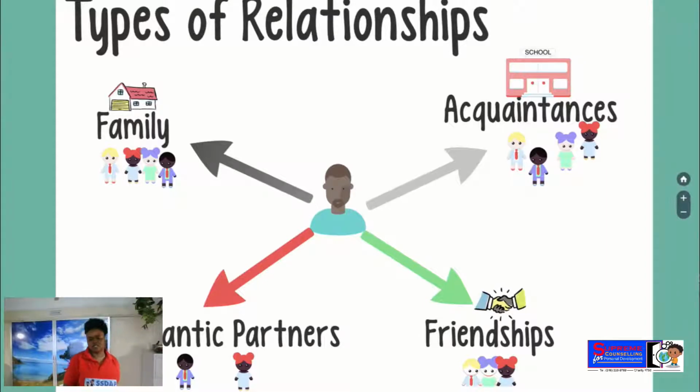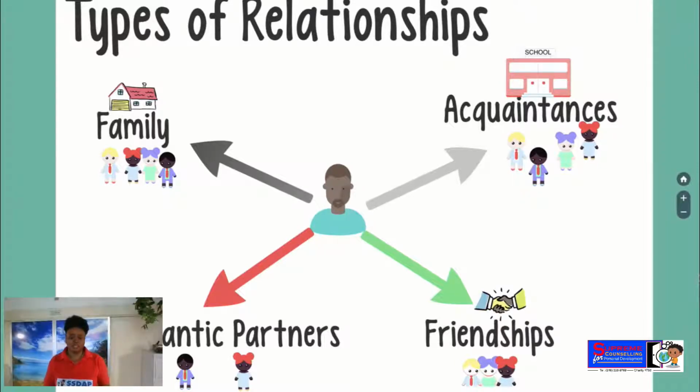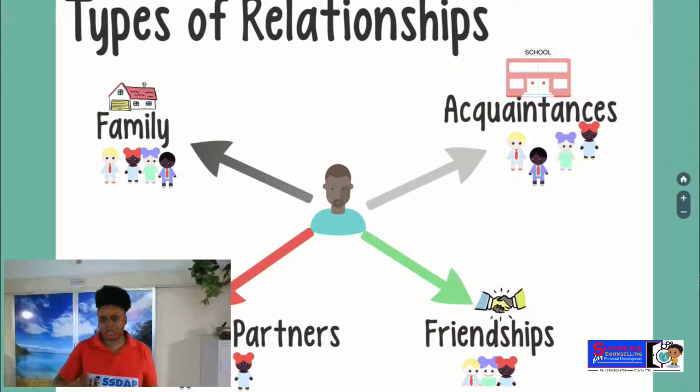Friendships are the ones I was describing, where these are persons that might have started off as an acquaintance or maybe as a family member that you're particularly close to. There's a person that you share more with, you talk to a bit more, and you feel a lot closer to. And then romantic partners, those are the persons that you have an interest in that is bigger than friendship. And romantic partners can actually become family members. And sometimes when things don't work out, they can actually just be friends. Right?